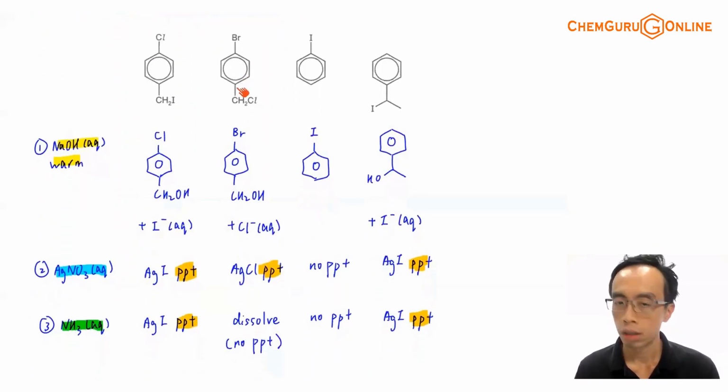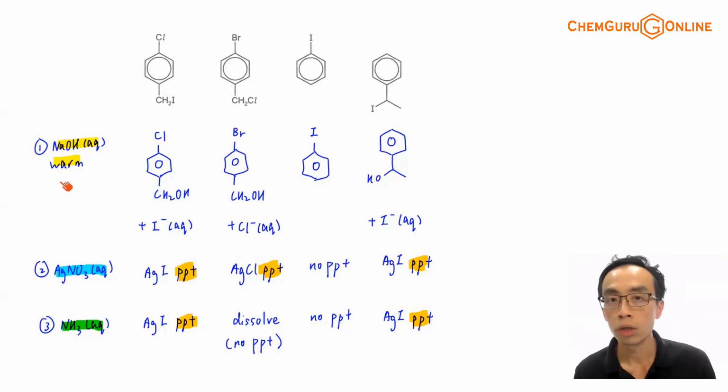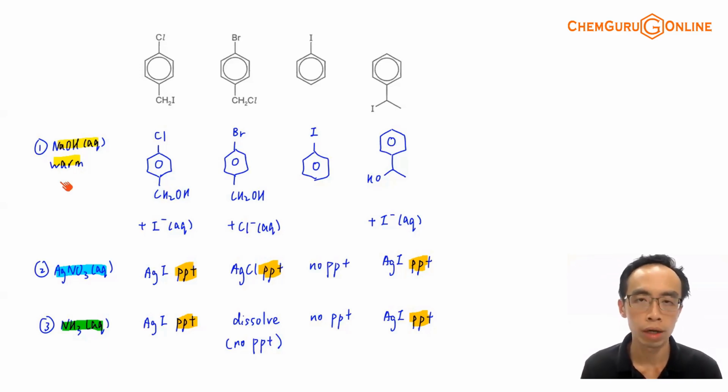Now, the summary is here involving each of these components. All right. First thing is I react with sodium hydroxide, warm. We will assume that the condition is drastic enough for nucleophilic substitution to occur. Remember, when you do nucleophilic substitution, only a halogenoalkane will undergo nucleophilic substitution.